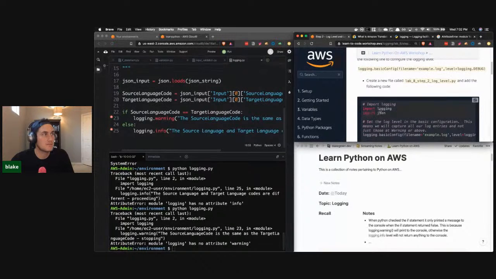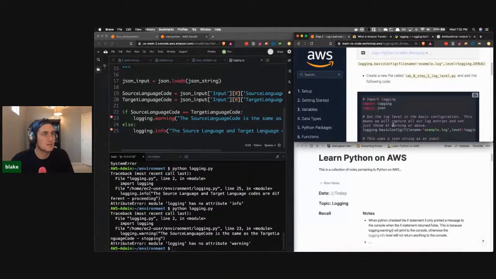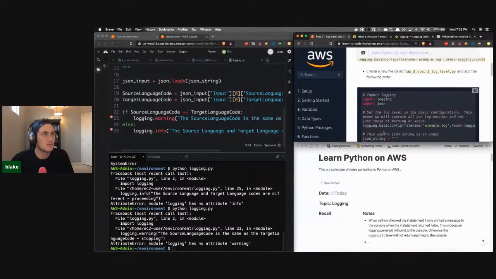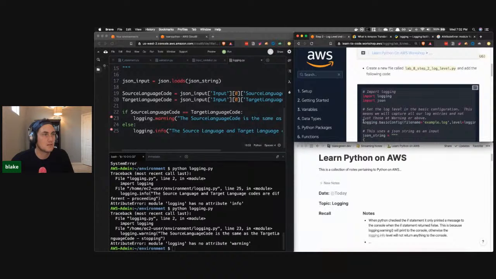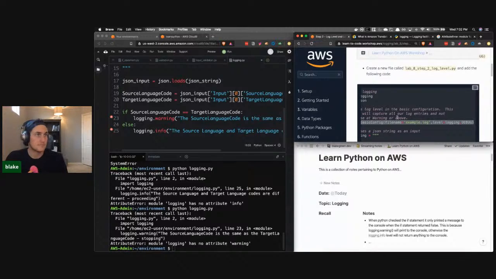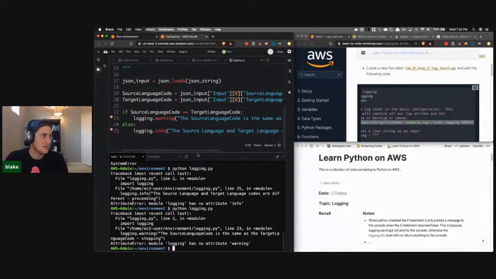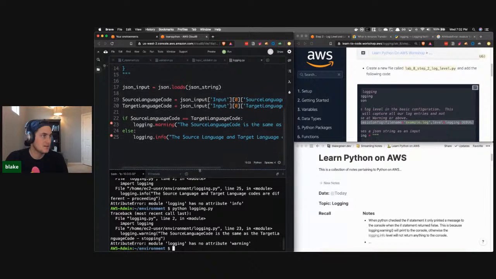Okay. So it says set the log level in the basic configuration. This means we will capture all of our log entries and not just those at warning or above. Okay. I'm just going to modify our existing file here.